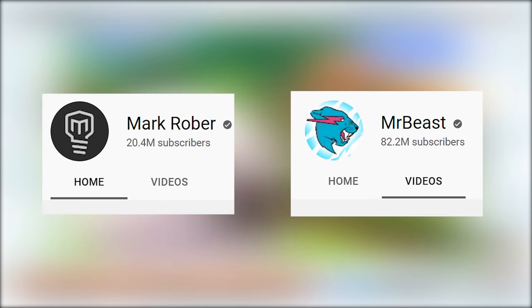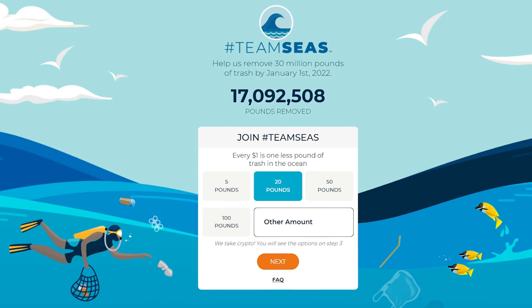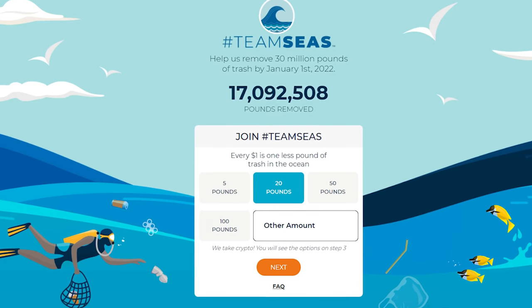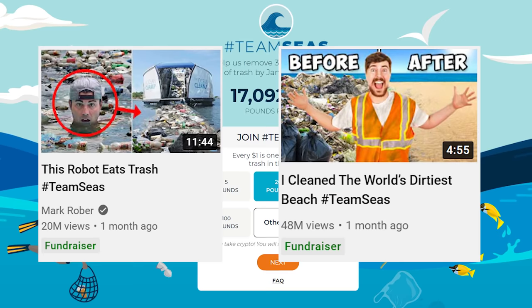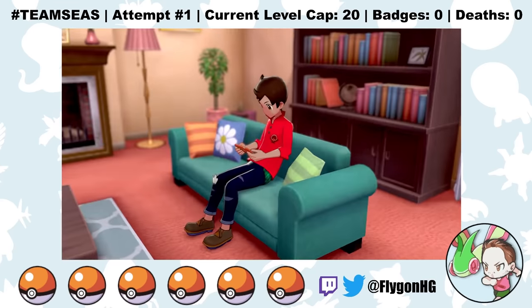About a month ago, two small content creators on YouTube launched a global campaign called Team C's. The goal of Team C's is to raise $30 million by the end of the year to remove 30 million pounds of plastic and trash from oceans, rivers, and lakes. And while these guys have done a great job raising money so far, there's only so much that they can do with their limited, tiny reach. So they challenged other content creators to help out and raise money as well.